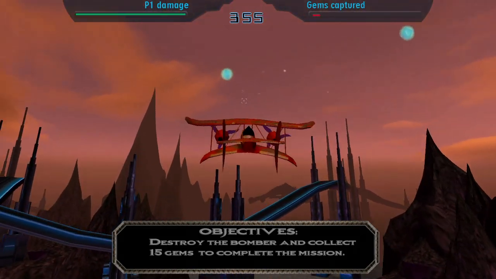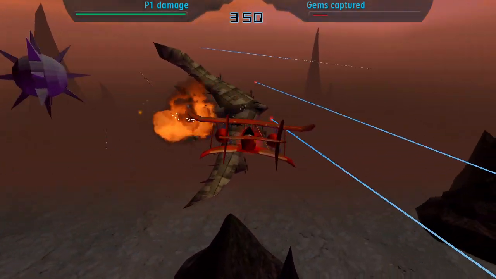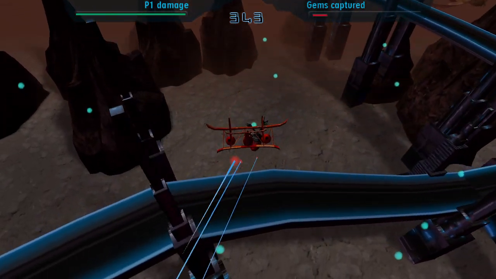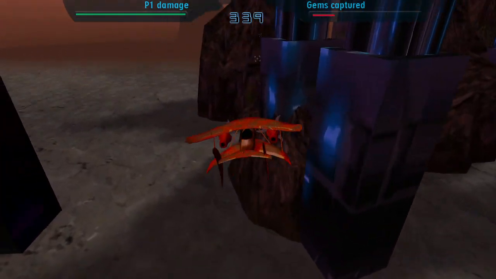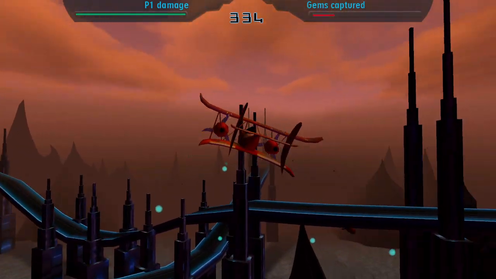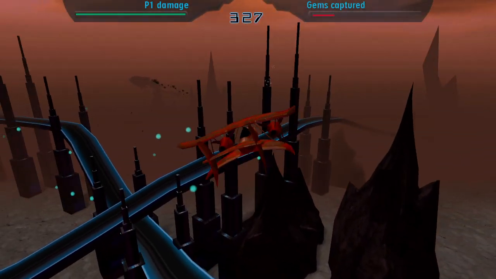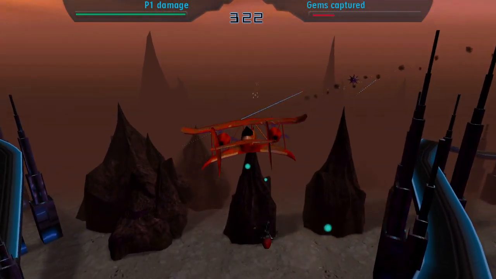So, let's pick up some gems while we're here. There he is. Oh yeah. Oh yeah, we're getting some hits on him, I think. Got a couple. I don't think you get any special things for killing the actual enemies, so it's kind of a waste of time. It'd be cool if they had some power-ups, like if you kill an enemy, it drops a power-up and you can shoot two bullets at once, or a tracking missile or something like that. That'd be pretty awesome.